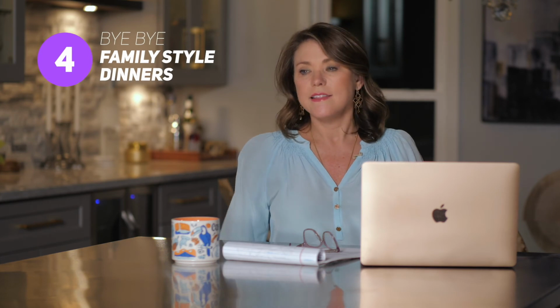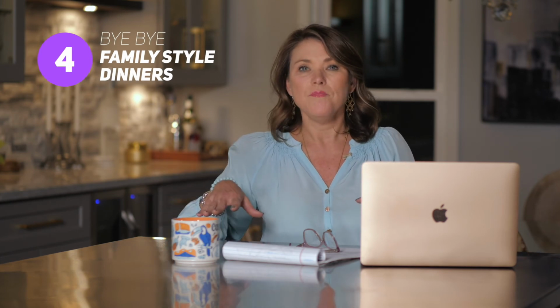Now, as far as dinner goes, another trend that I would like to see go bye-byes is family service dinners. That's when they put all the plates on the table. And this is for a couple of reasons. Number one, it takes up a lot of space, so it really makes it hard for you to have any kind of viable centerpiece with candles, because bowls can knock over candles and then you have a fire hazard. And the other reason is, do you really want to be spooning food out of a bowl that the guy across the table just spooned food out of, who you don't even know? Especially with the time that we're living in right now, it's kind of messy. So family style can go.